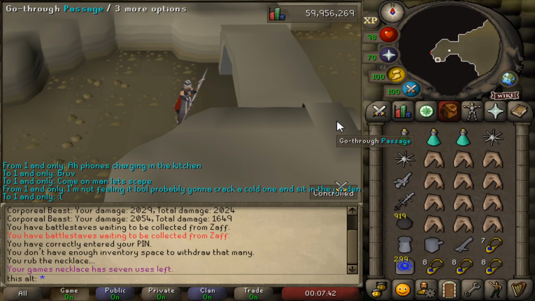A couple of prayer pots and some food. Now, what I suggest you do if you're new to Corp and this is your first time doing it, I suggest going in the room first and suiciding with an inventory of food. This will help you be able to do the kill fully without any hiccups or any issues throughout. Don't try and be a hero, just drop some food, it's so much easier.